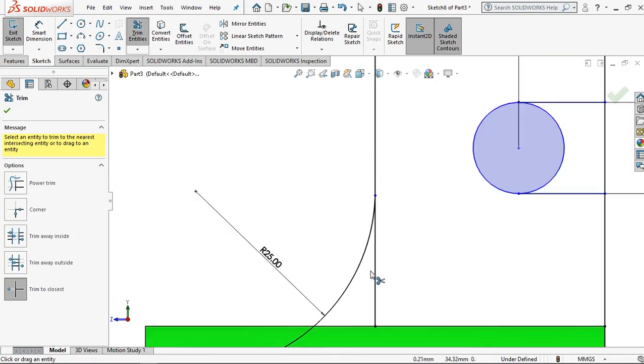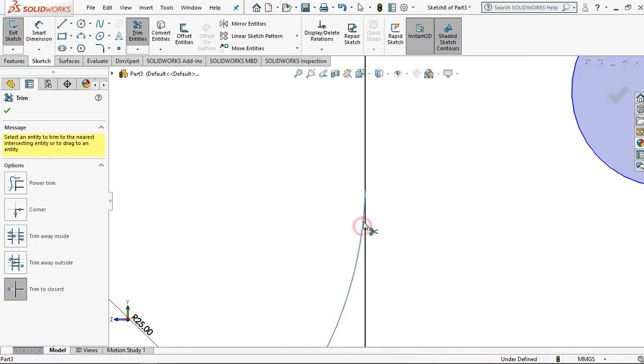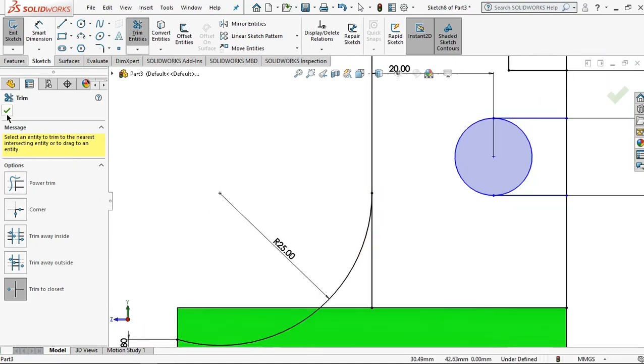In this case, this line isn't connected. Okay, let's connect this line by clicking trim to closest, then just click this one and until this line. Okay, click OK.